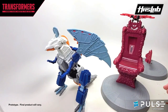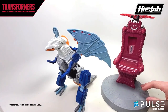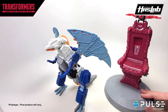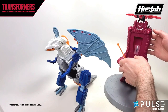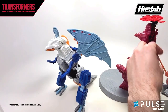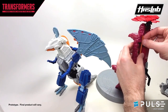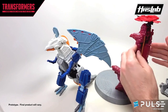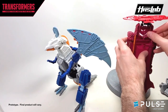And actually, let's convert Deathsaurus back real quick so we can show him sitting on the throne, and I think that will pretty much cover everything for the CP1 right now. Oh, I forgot to show the arrow as well. Arrow's got some tabs that go in right there. We didn't really talk about the sword, did we?